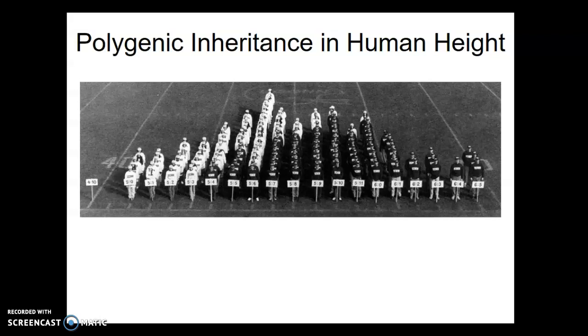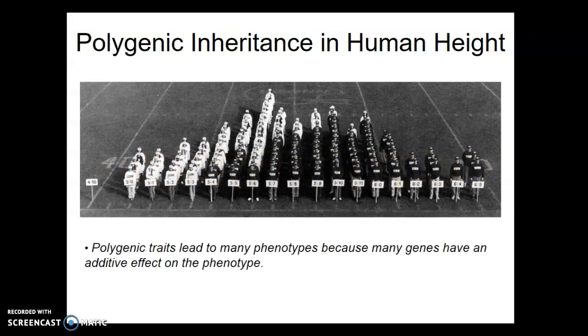Polygenic inheritance, human height is another example. Notice the variety of heights. Think if we were to take a large group of people and divide them up by height, we're going to have some people that are very tall, some people that are very short, and then a whole bunch of different varieties of heights in between. We might have more that are in the middle, but we still will have this huge variety because we have polygenic inheritance being shown here. We have lots of different possible phenotypes being expressed.